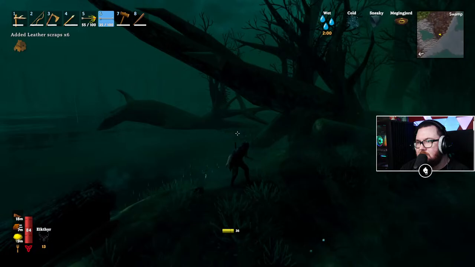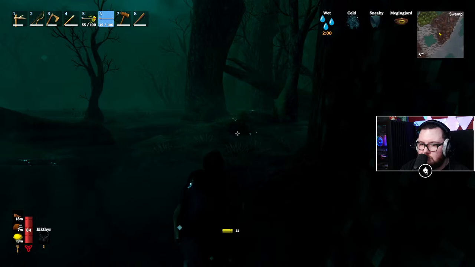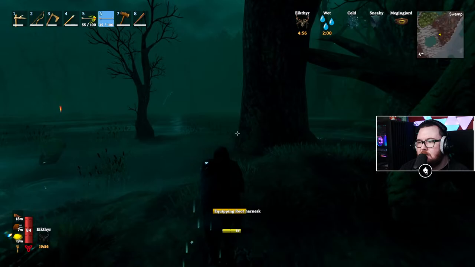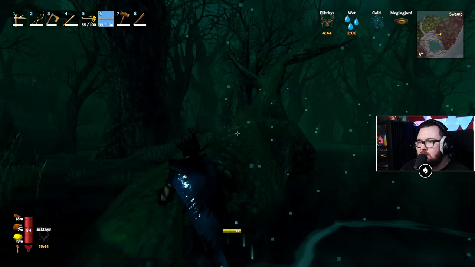Yeah, I want those mats back. That's why we're doing this, really. Heat clear is going to be ready in a minute. She's going to help with this wet. And put our root harness back on for the pierce resistance and the root mass back on for the poison resistance. Make things a little bit less treacherous as we leave.